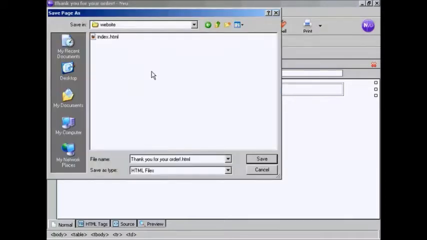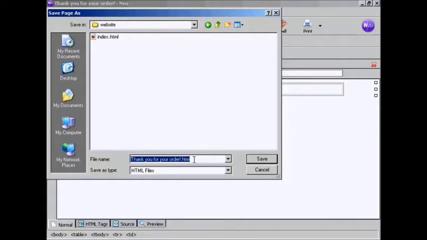You get this pop-up window, and I'm going to save it in this folder here, website. It'll automatically call it the same file name as the title. I don't want that. I'm going to rename it. Now, you need to make sure that it's difficult for anybody who might be going to hack into your website to find your download page. I'll talk a bit more about this a bit later on, but be imaginative in what you name this page.